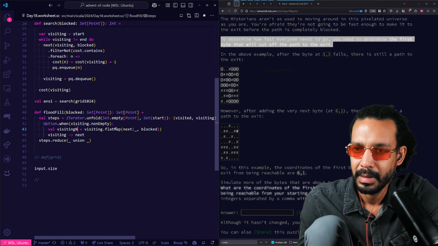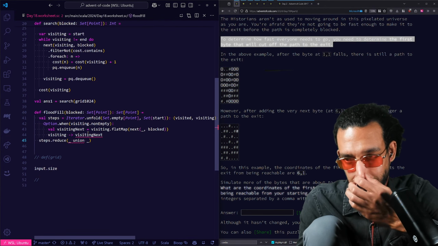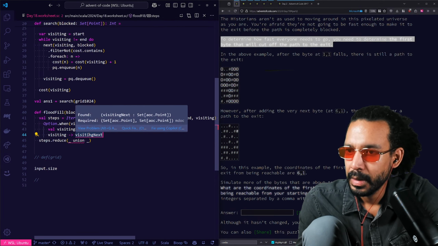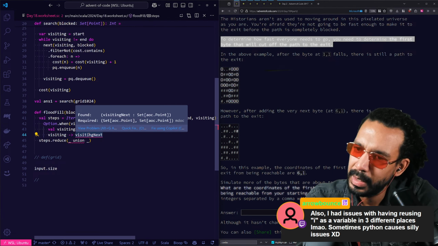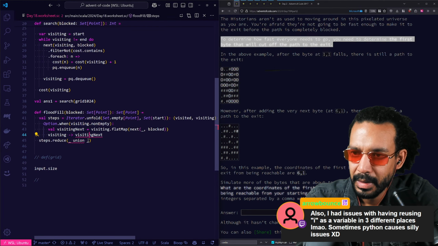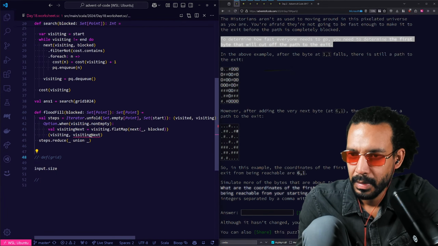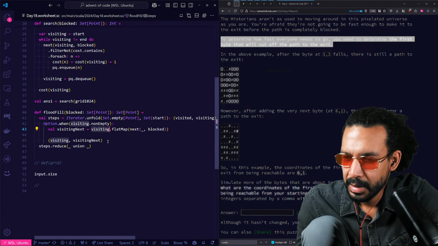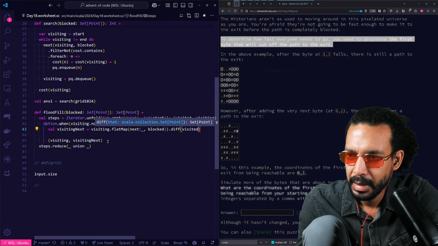Let's see. So found what? Set. Hold up. We do need to use visited. So flat map next dot diff visited.